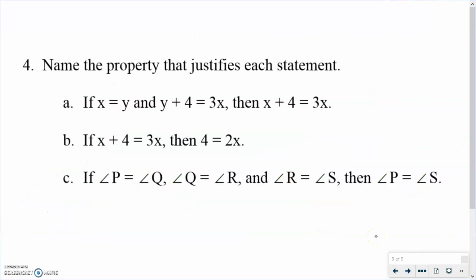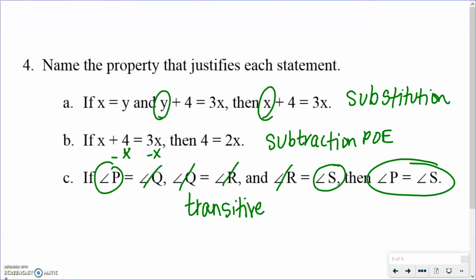Okay, pause the video. Try and match each of these with the property that it goes with. So look back at those properties, those pictures that you took, and see if you can come up with the right answers. So pause. Okay, check your answers here, see if you agree. I want to just talk about transitive here at the bottom. Remember, it's because we're canceling out entire sides of equations, okay, and statements, and having this whole thing and this whole thing being equal at the end.